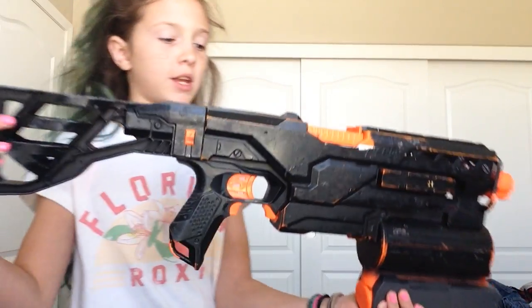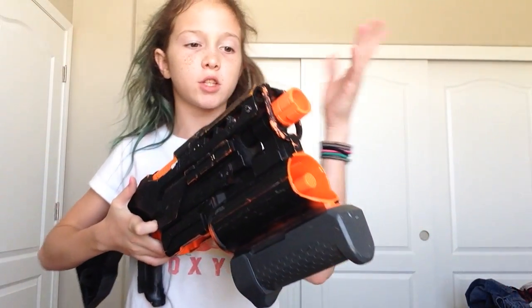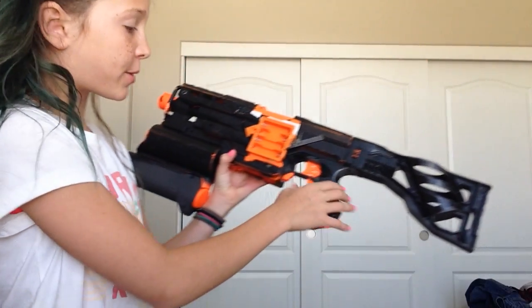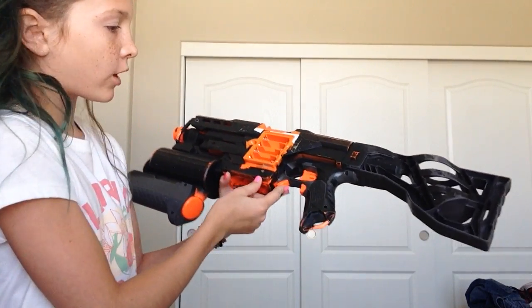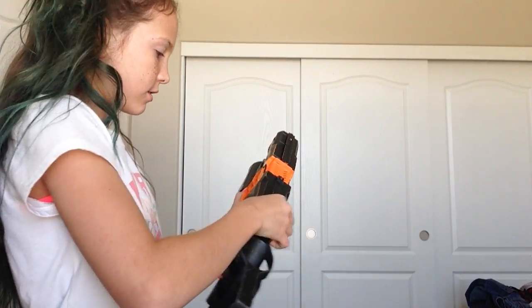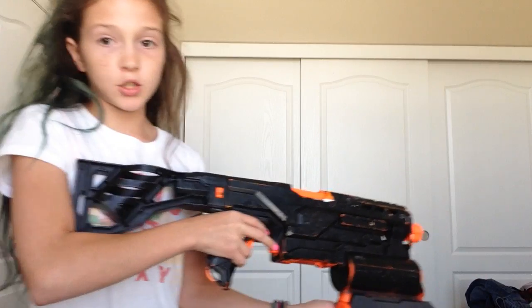This is a Demolisher. He used to have the stock for the Demolisher on that one, but now we have this one. There is a missile that you put in here and it came with two. Then you just shoot regular bullets out here. We spray painted this one black. It's battery operated because you have to shoot the bullets out from here — that's why there's this little button. We don't have a mag for it, but it fits any type of mag. You can just take the stock off. And this was $40.